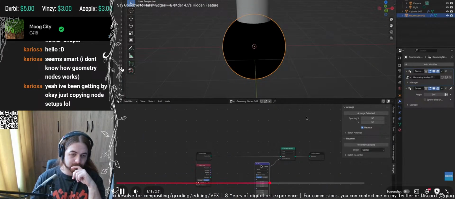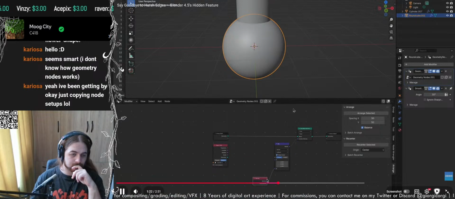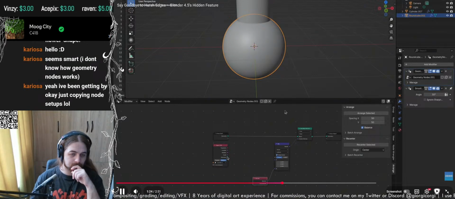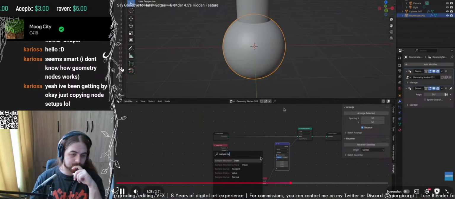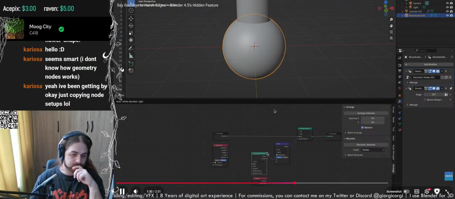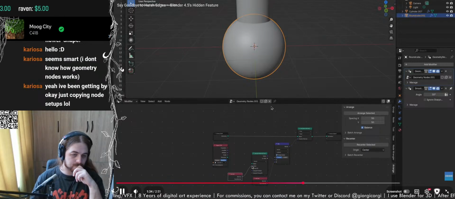Connect the output of the mix node into the custom normal input on the set mesh normal node. For the B input, drop in a normal node. This gives us the current object's surface normals. For the A input, we want to sample the normals from the target object, the cylinder. So add a sample nearest surface node. Plug the geometry from the object info node into it, and add another normal node to feed into the value socket.